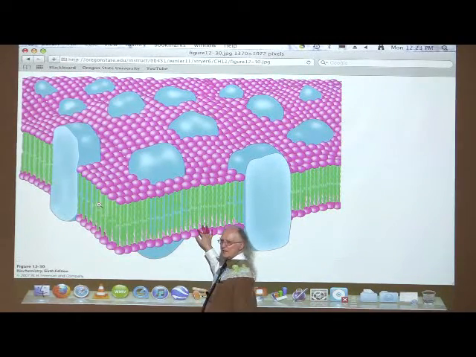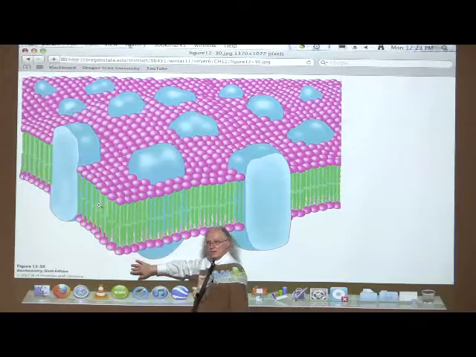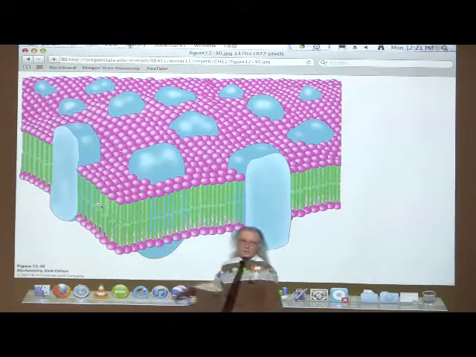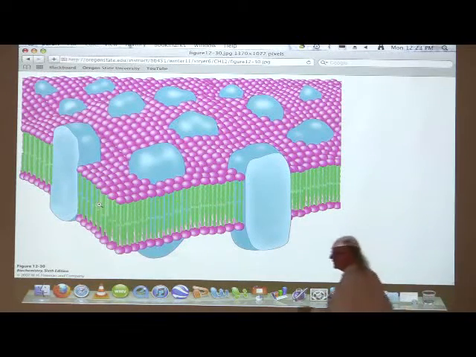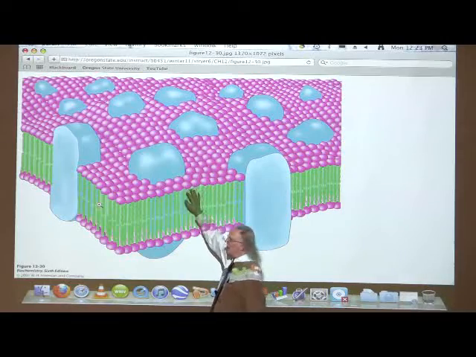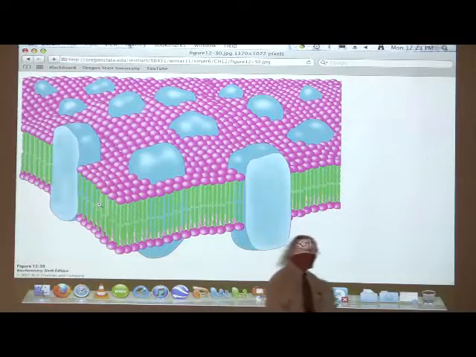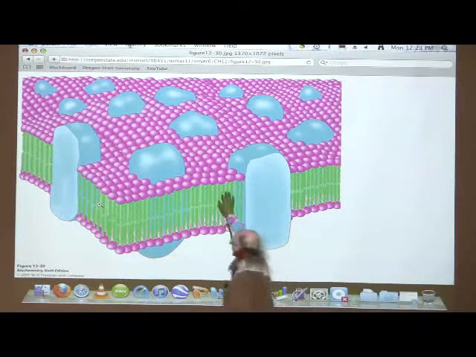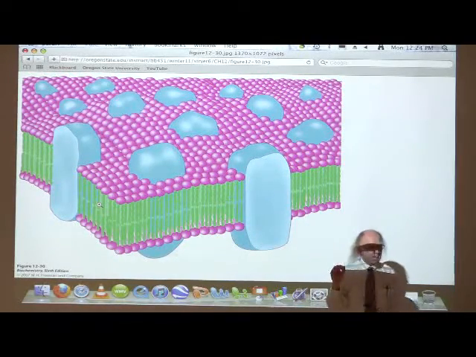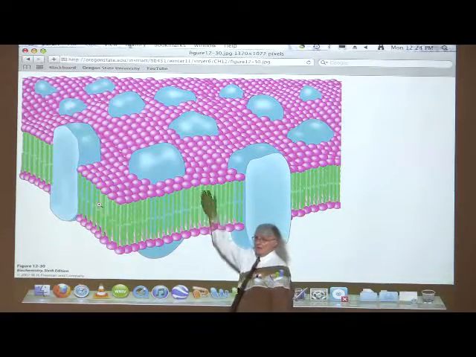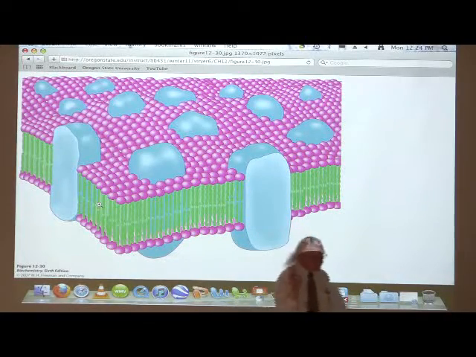When we think of fluidity, does fluidity mean that this is just going back and forth and over there and not coming over here? Or is it coming over here as well? Well, so there's two different types of diffusion that can happen in that scenario. One is flipping across, one is not flipping across. And it turns out that diffusion can happen in the plane of the lipid bilayer very rapidly and very frequently. But movement across the membrane, that is to move this guy from here up to here, occurs much, much, much more slowly.